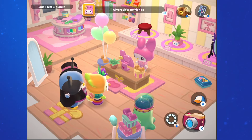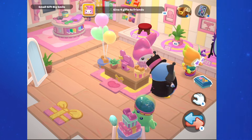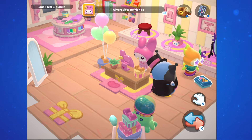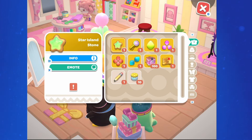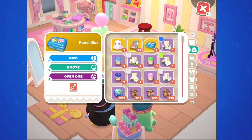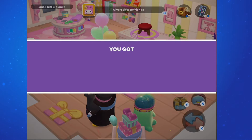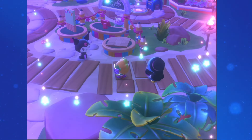You can find the pencil boxes inside or outside any of the shops or ChocoCat's crafting bench. I found mine in a corner of My Melody's shop. One major change for this event: you're only going to find one pencil box each day. Go into your inventory, down to the backpack tab, and towards the top you'll see your pencil box. When you open it, you'll get a random number of pencils — always at least 5, but as many as 10. You can also earn 4 more pencils from doing your daily quest.